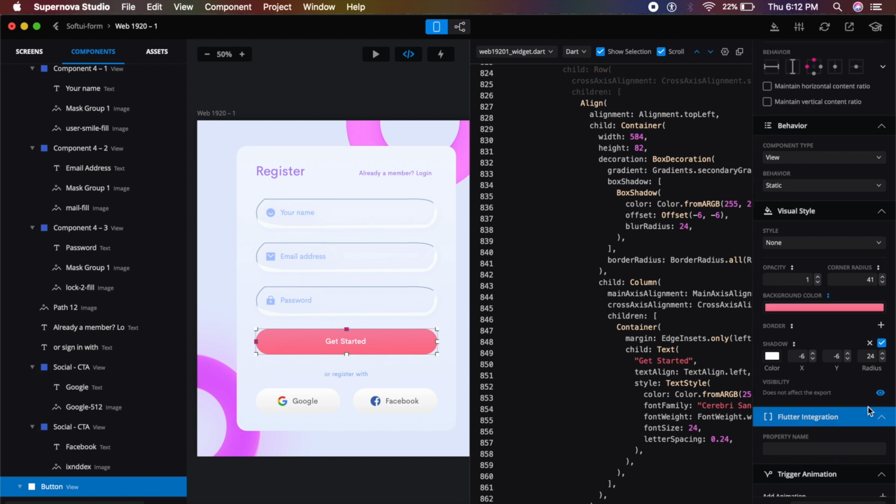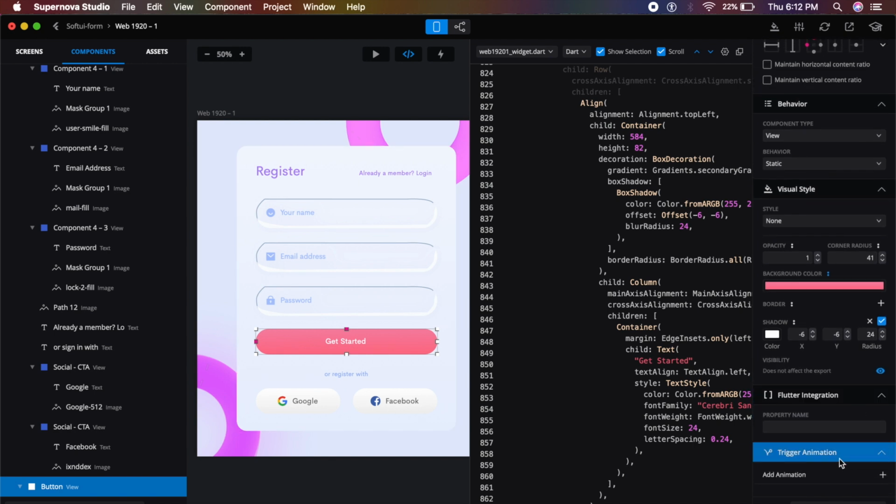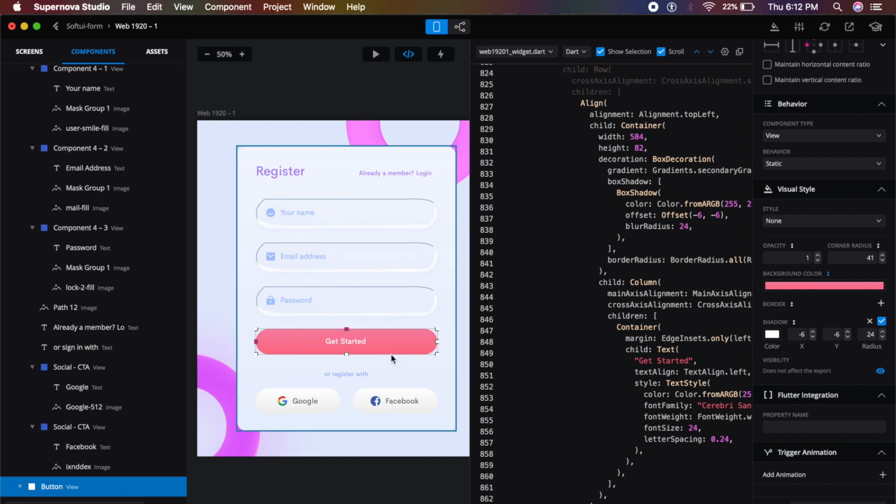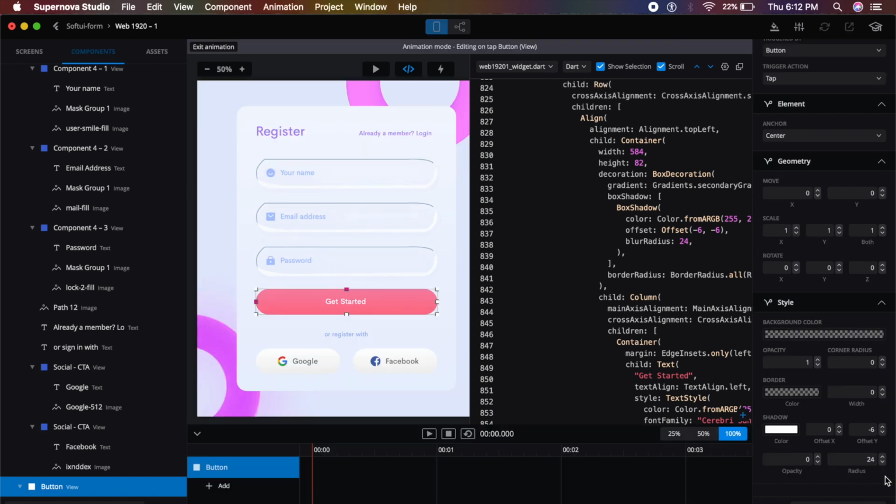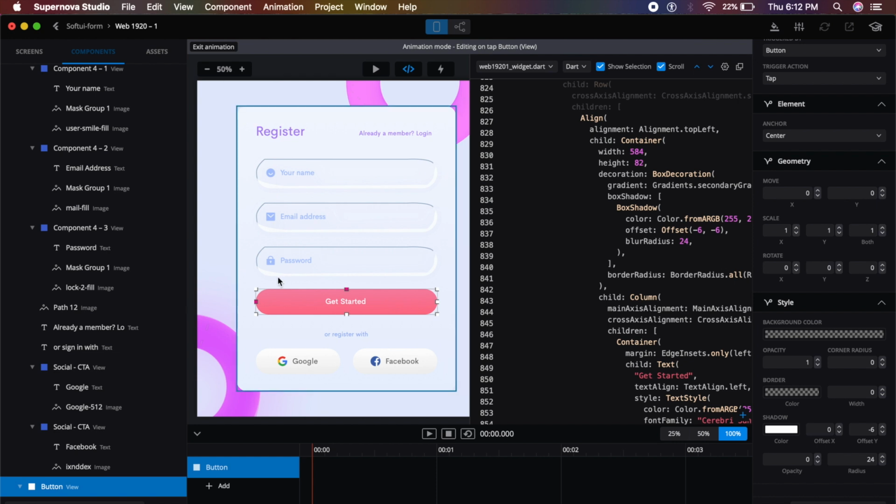It even has advanced options like trigger animation. So if I want to animate this button on clicking, you can just add an animation from here on the right. As you can see, trigger animation, and you can create an actual animation. Of course, I won't show you right now, but as you can see, you have all the options for creating animations right here. And all that gets converted into actual Android, iOS, or Flutter code. How freaking awesome is that?